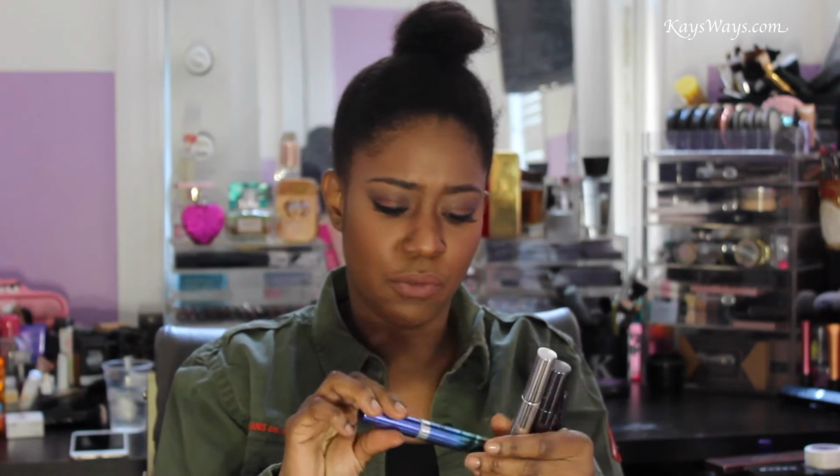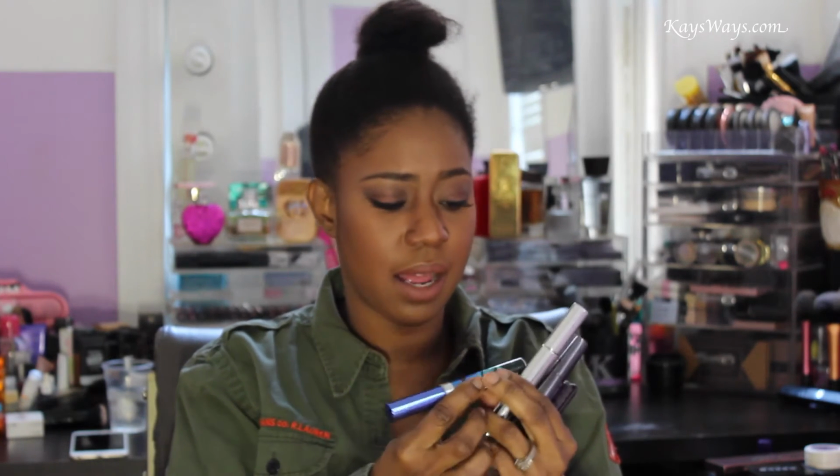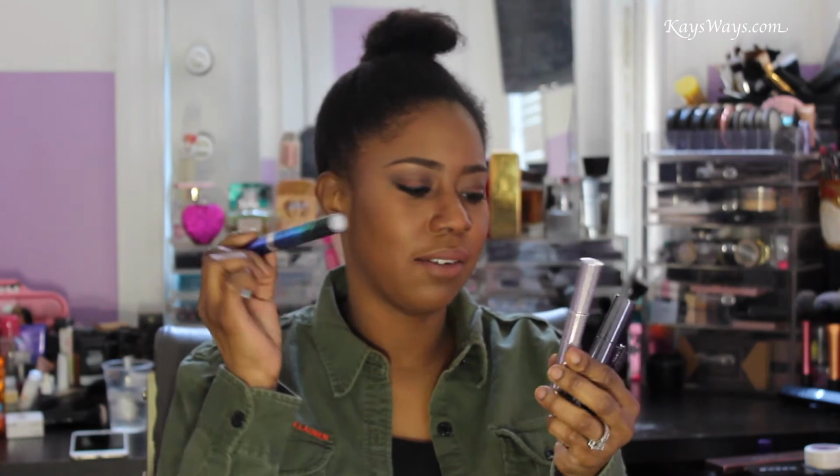I do still have a couple of mascaras in here, because when it comes to mascaras you want to use them within 3 months. So the 4 mascaras that I have in here, I have the Revlon Bold Lacquer by Grow Luscious mascara here. I like this mascara. I have no complaints with that. You guys, I told you last time I love this mascara. It's the Show Off by Beauty Addicts.